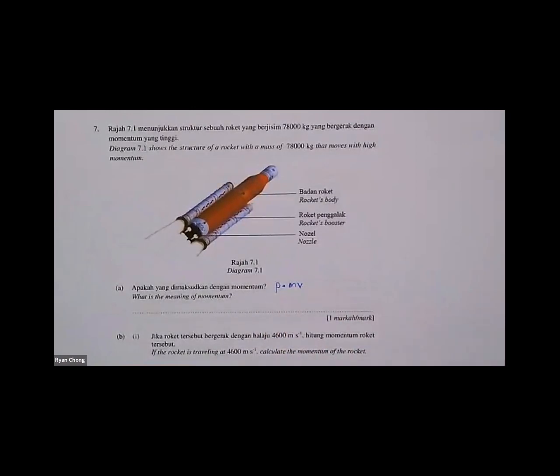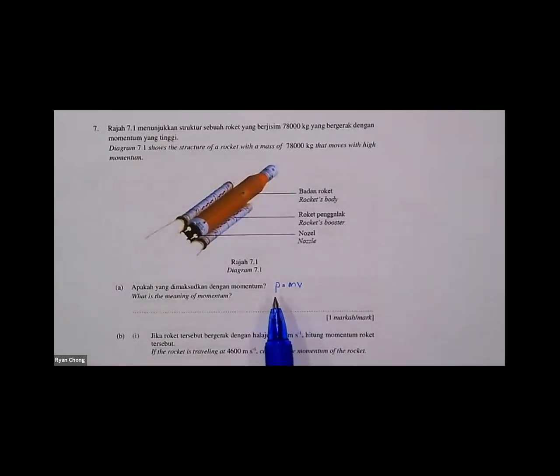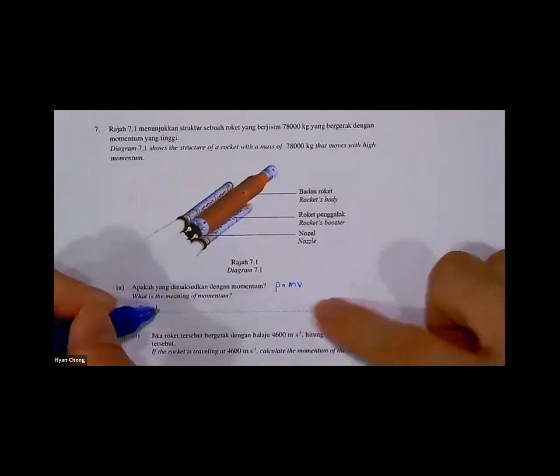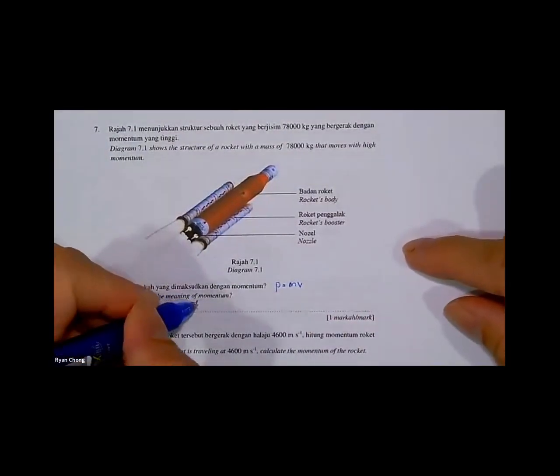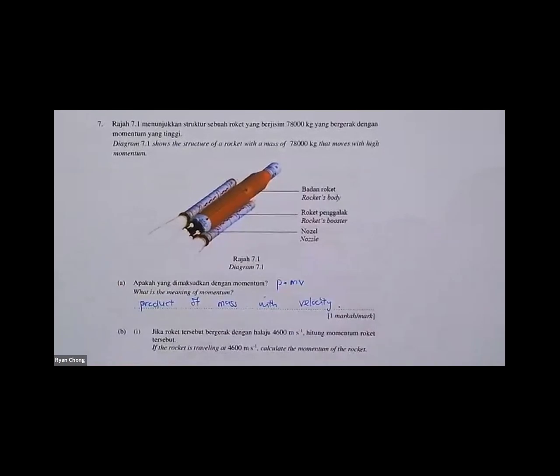SPM does not allow this. So if you want to define it correctly, of course, besides those, for example velocity, you will say rate of displacement change. Okay, that one you got the definition already, right? You got the words for it. So for certain equations, certain terms, we will define them according to the formula. When you use the formula, we cannot just say mass times velocity. Cannot. You have to use this. If they are multiplied, you will say product of mass with velocity, right?